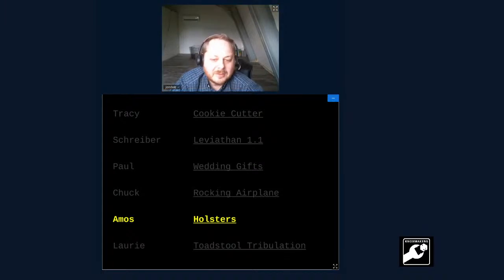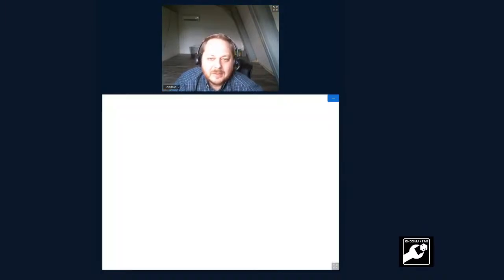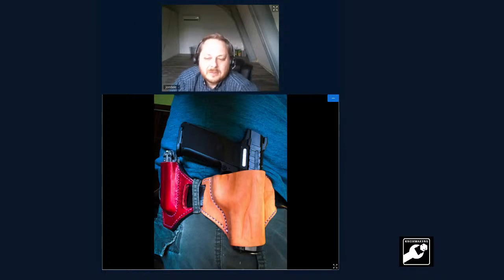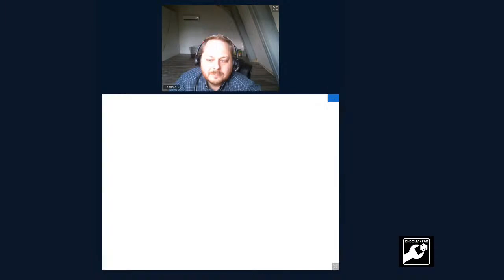For sure. If we'll go ahead and go to the first slide, I basically got a picture that's going to show you guys what I'm going to be demoing. I'm kind of doing the finished product first, and then we'll go through how I made each one. Both of these are pancake style holsters, and I wanted to demo that you can use this same kind of workflow to make a pancake holster for literally anything. I have a Leatherman multi-tool on the left, and then a Ruger 9E on the right.